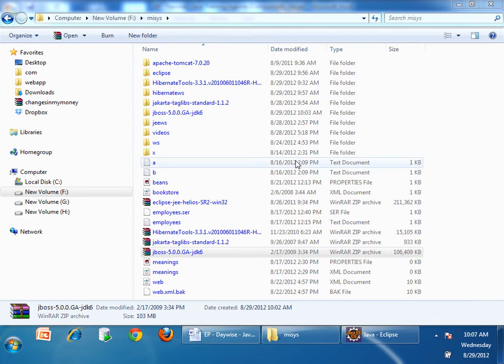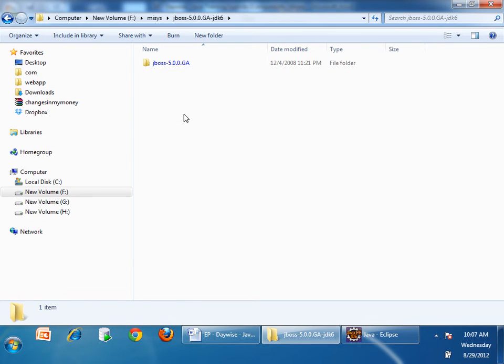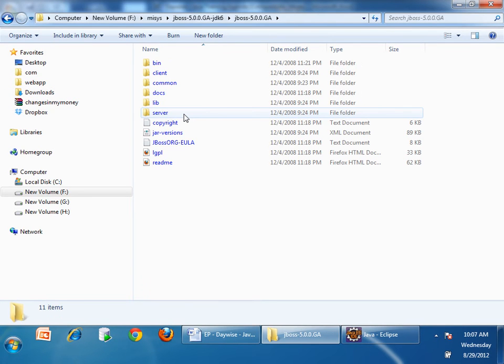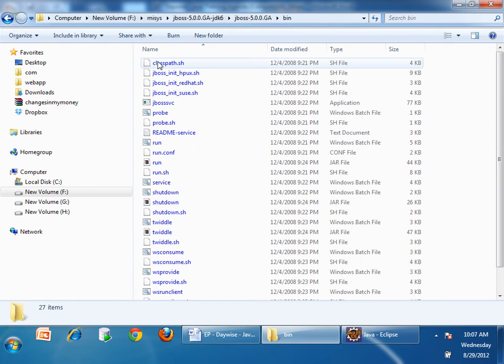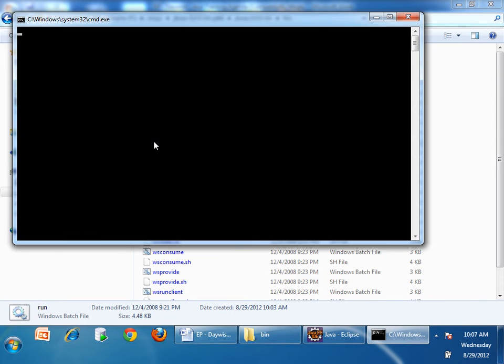Okay. Now inside the JBoss folder there is a bin folder. To run JBoss, you just have to click on run.bat. JBoss server will start.